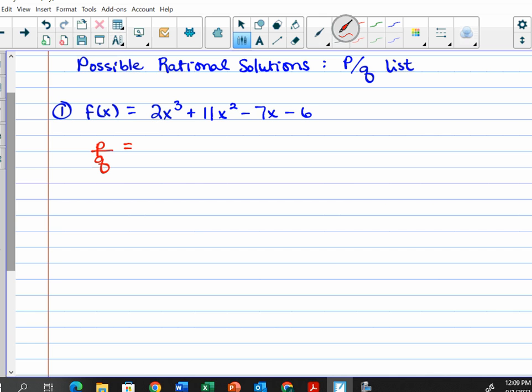So the numerator of this, the P, that comes from the constant at the end. Factors of that give you the P list, okay? So what are the factors of 6? 2, 3, 6, 1, yeah. What about -1 and -6? Right, okay. So whether this is a positive or a negative number at the end, every time you make your P over Q list, you're going to say plus or minus and then list the factors, okay? Because it's always going to be both the positive and the negative.